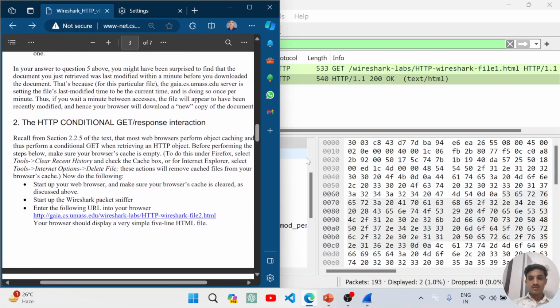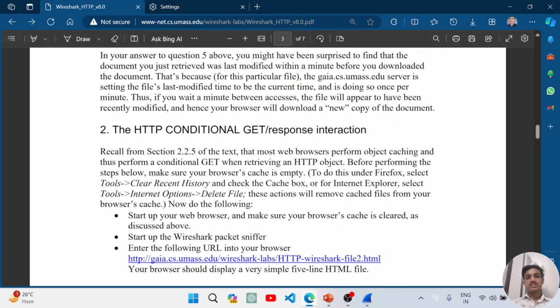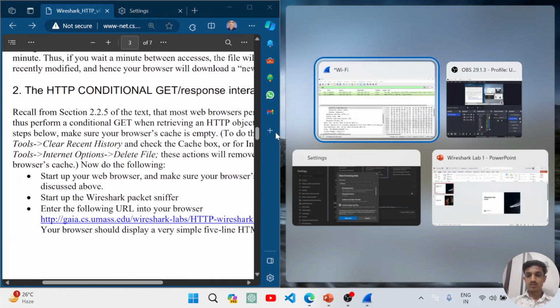Okay, so how it is working, I'll explain to you. We have fetched a page, and we are trying to fetch that page again. Do you think that page is requested from the server again? No, this is not going to happen. The server is not woken again and again. What a browser does is store some pages as a cache. So when we make a request again, the GET request is made conditionally. If the page is in cache, then the GET request is not made to the server, and if it is not in cache, then it is sent to the server. So now let us analyze how it is going to work.